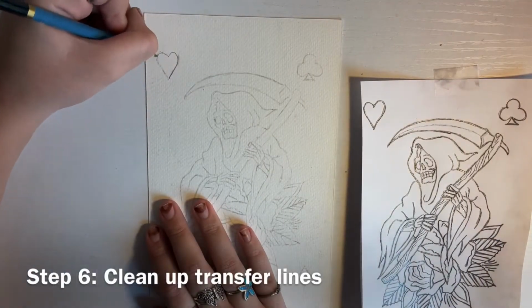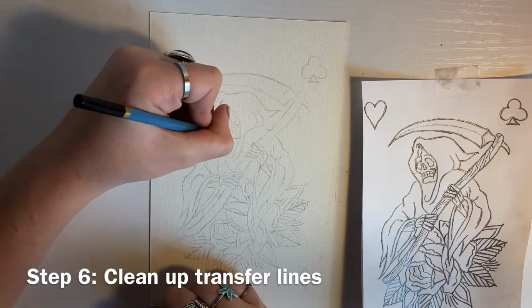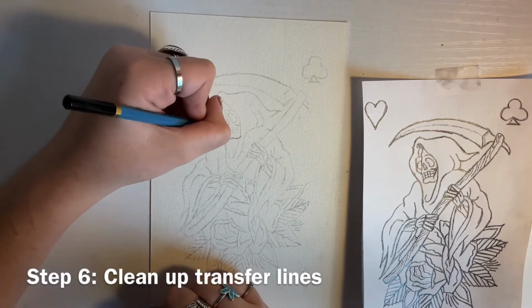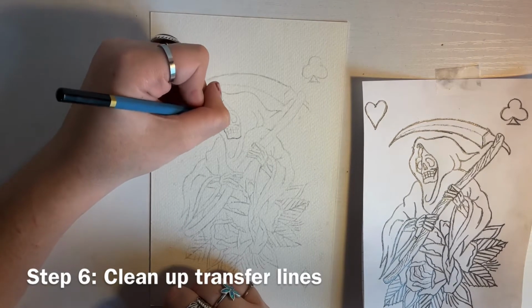Right here, I decided to clean up the graphite transfer just a little bit, just to make it so you can see things better and just make sure nothing got too warped in the transfer.